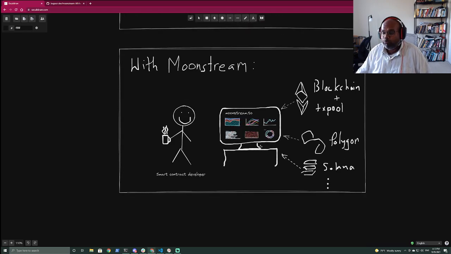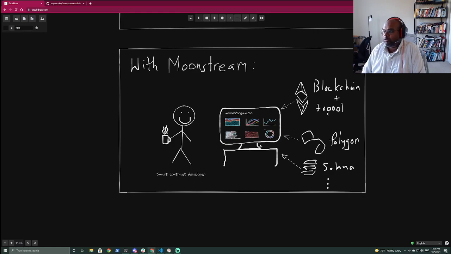With the blockchain, it should actually be that easy. In fact, it should be easier because all of the data is public, and you shouldn't even have to go and put some code somewhere. You should literally be able to go to a website, and that website will be Moonstream, and say, hey, I want to know how people are doing this. How long are people holding on to NFTs in this new loot release, right? If you have those kinds of questions, you should just be able to go to Moonstream and get graphs that answer those questions, without even having to write any code. That's the experience that we're trying to build with Moonstream.